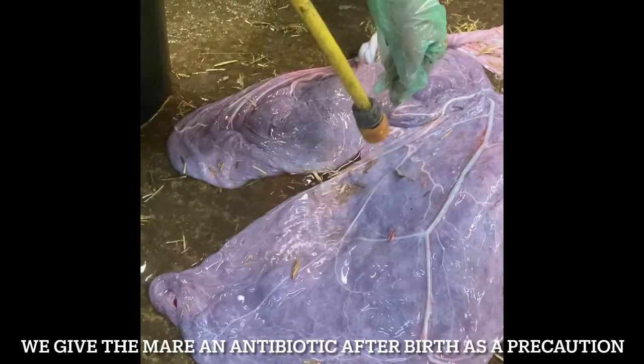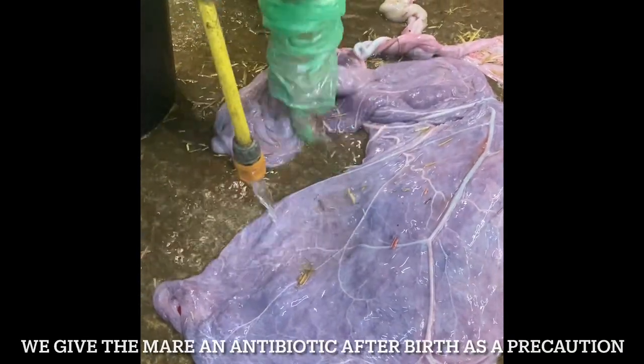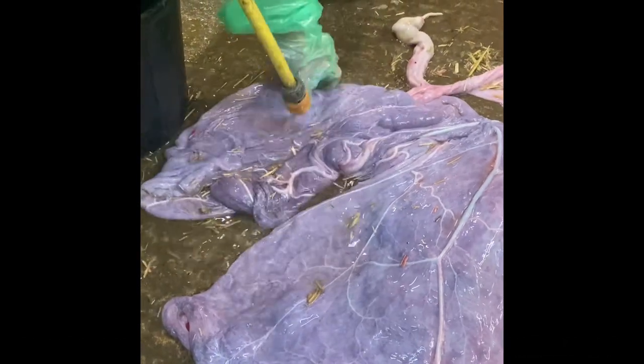Should that be ripped like that? Yeah, it should actually, yes. But you've just got to make sure there's no pieces missing left. So you can see that it's ripped. But I'll get the vet tomorrow just to make sure that she's got an antibiotic in it. Two horns. Yes.